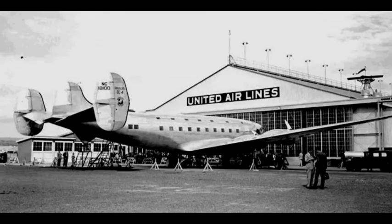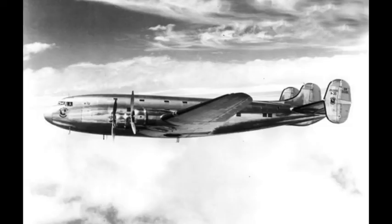The prototype, NX18100, serial number 1601, first flew without incident on the 7th of June 1938 from Cloverfield in Santa Monica, California, piloted by Carl Cover. Testing issues, however, delayed the approved type certificate until 5th May 1939, when it was used by United Airlines for in-service evaluation. On 9th June 1939, when the DC-4 was in Dayton, Ohio, Orville Wright was a passenger on a flight over the city. Although the aircraft was relatively trouble-free, the complex systems proved expensive to maintain and performance was below expectations, especially with an increase in seating to 52 and gross weight to 65,000 pounds.